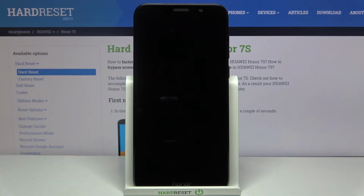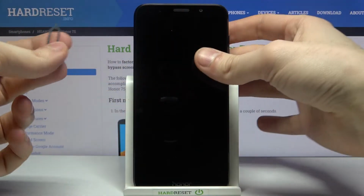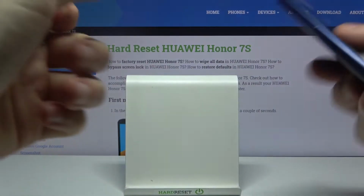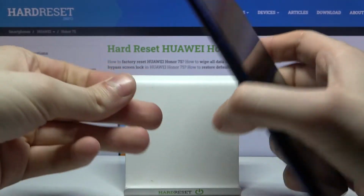Here I have Honor 7S, and today I'm going to show you how to insert SIM card and SD card into this device. So for this operation you will need this kind of tool to eject SIM card and SD card slot, which is located here on the right edge of your device.